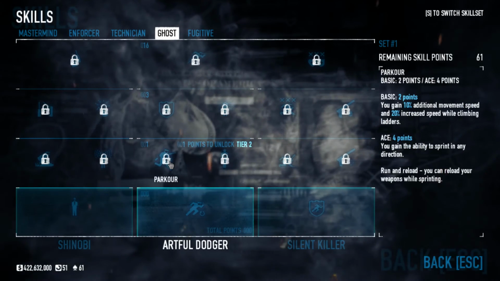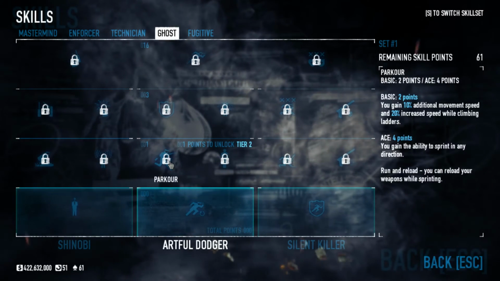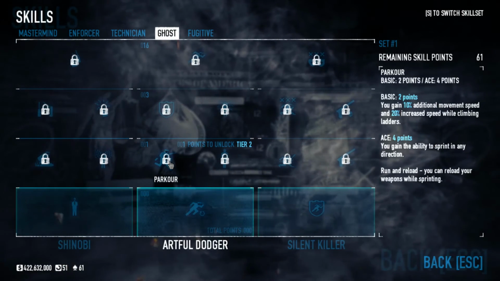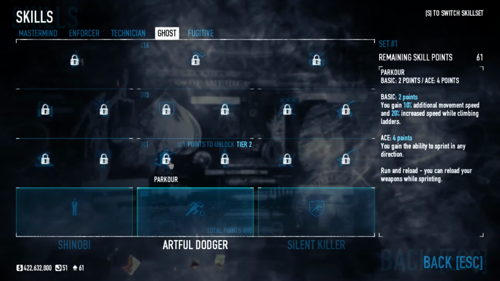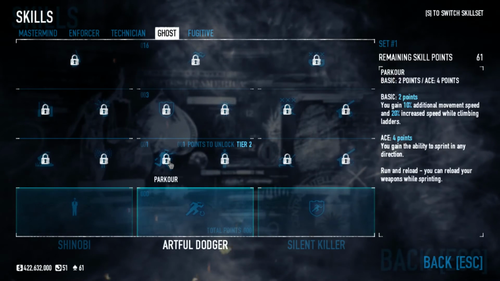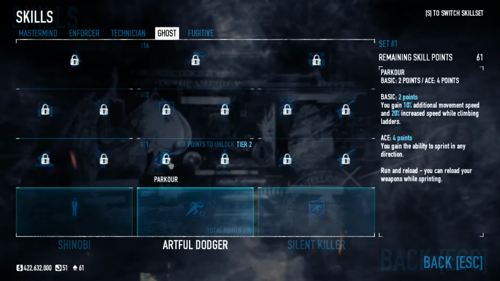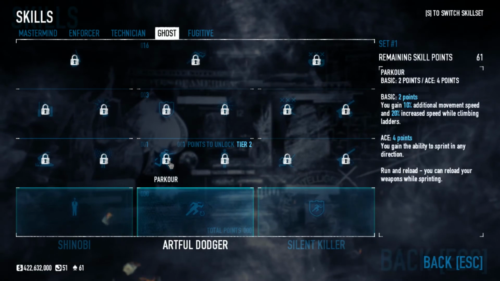Parkour, gain additional movement speed while climbing, and then the Ace version, I think this is quite interesting. The basic skill you probably aren't going to use all that much, so they made the Ace skill really awesome. You gain the ability to sprint in any direction, and you can run and reload. Those 2 abilities used to be on 2 separate skills. I think they were both really high up in their respective skill trees before. Now you can get them quite early as long as you get that not exactly amazing skill of additional movement speed.